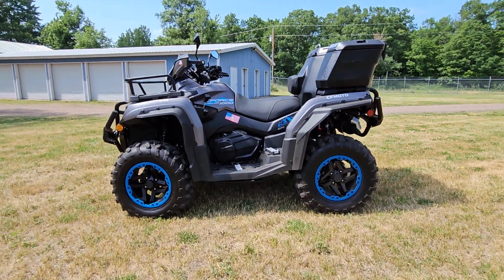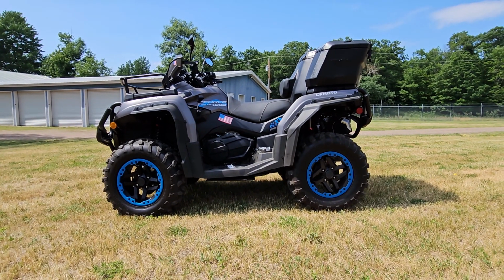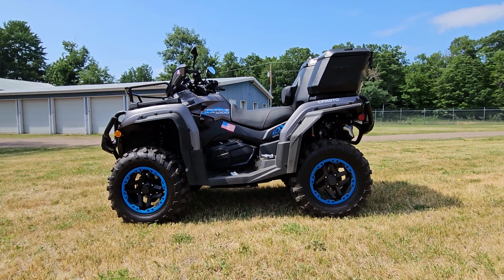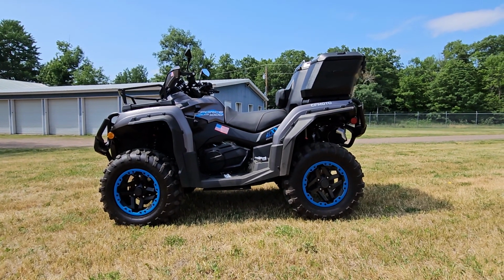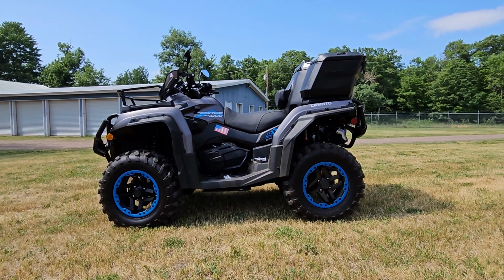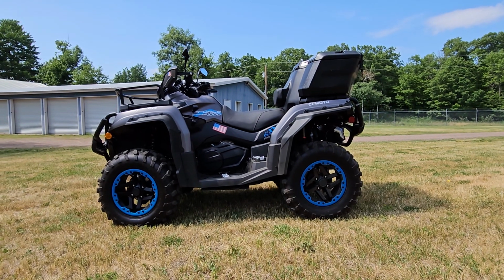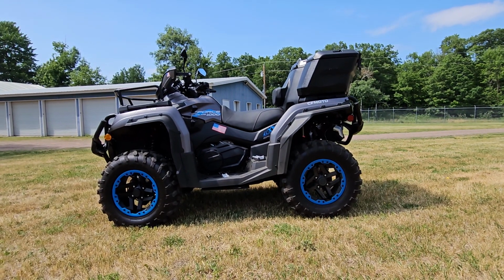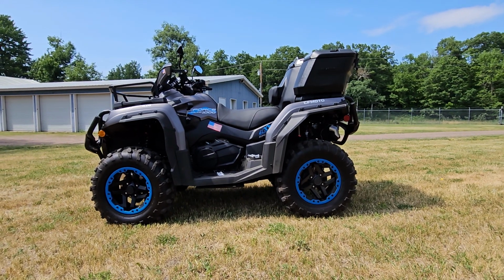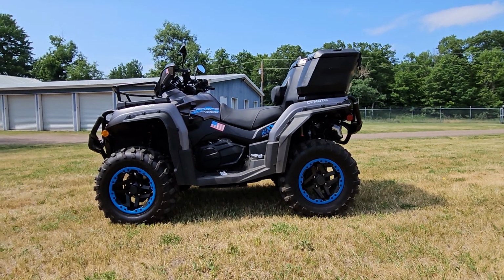I mean, it's a big bike. Look at the profile there. It's huge. This is the largest, tallest, heaviest ATV that CF-Moto produces. They do make UTVs, but if you want handlebars instead of a steering wheel, get one of these. And I wanted handlebars. I wanted a bike, not a vehicle, okay? If I want a vehicle, I'll just go out and buy a Jeep and then take that in the woods, right?